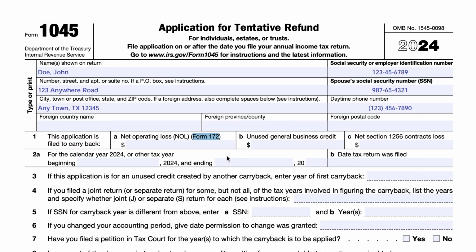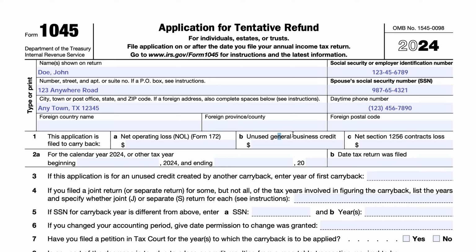Net operating losses, generally speaking, can be carried back for 2 years only by certain farmers and some insurance companies, and there are more details on who's allowed to take those net operating losses as a carryback for 2 years in the Form 172 instructions. There's also a NOL deduction limitation. We're going to focus on completing this form instead of all the limitations. But let's go over a couple of other general concepts.